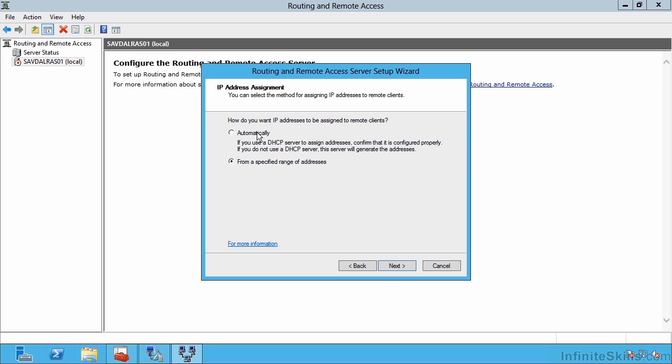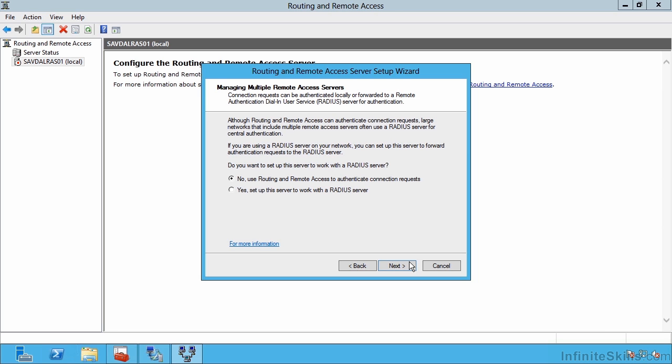Because remember what's happening here. This machine that is connecting in is sitting at home. It has a public IP address that's been given by their vendor, Verizon, AT&T, whoever. But that IP address is useless on your internal network. So when they establish a VPN connection, they create this secure tunnel between their machine and your intranet. But they need an IP address that is usable on that VPN connection. So they will be given an IP address for your internal network. So I'm going to say use DHCP.